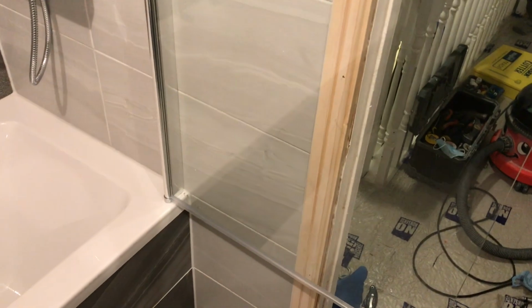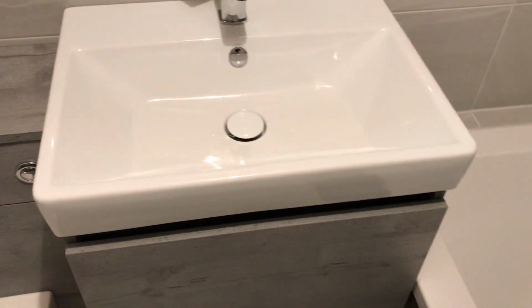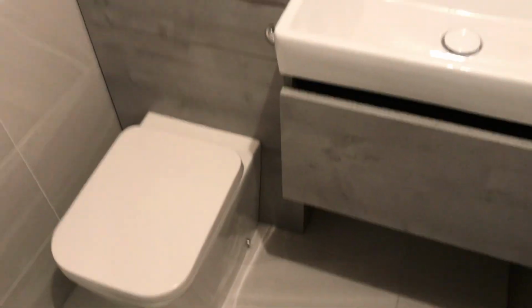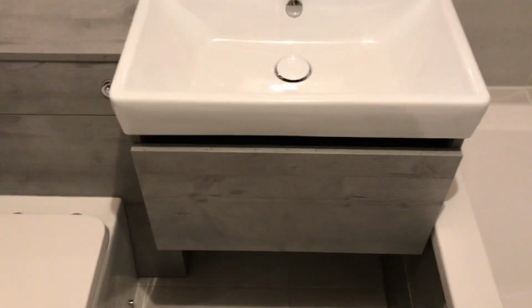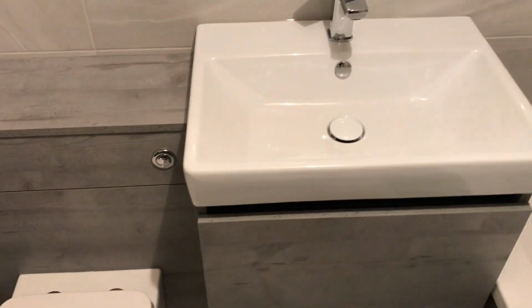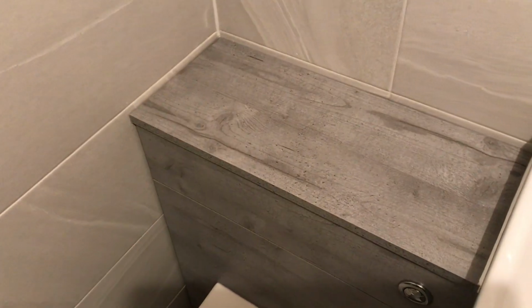Nice bath screen, just move it straight out of the way. Get under that lovely shower. Little drawer pack. Very tricky in small spaces because you've got to watch it, make sure it doesn't hit the back. You've got to watch it, make sure it doesn't hit the wall. Then you've got to watch it there because that sink, you want it centred on that unit. So you've got to watch it. Beautiful, all nicely. If you cut tight, you don't really need massive silicone. Beautiful.